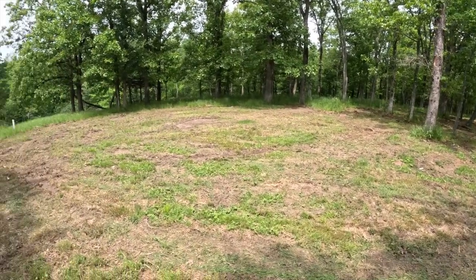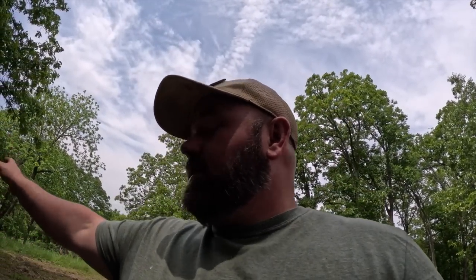Okay, it's actually the next day. I mowed pretty much till it got dark. Worked on the road a little bit. I've been up here for the last hour and a half cleaning up top. You guys can see I've been mowing a little bit. I'm trying to get this knocked down where I can see where all the metal and stuff is so I can get it cleaned up.